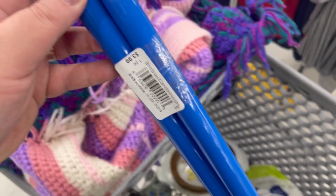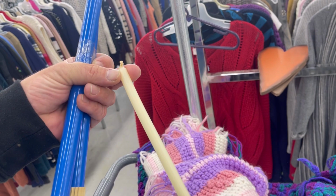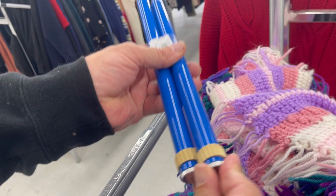David found these really cool. What do you call these, David? Do you fill them with like lighter fluid? No, these are the ones with just a regular candle. So you pop them out, they're spring loaded. Yep, there went. And you fill them with these little guys. Oh, so no mess, I think. Okay, that is so cool. Okay, those are amazing. So those are kind of like the metal candles that you might use at church.